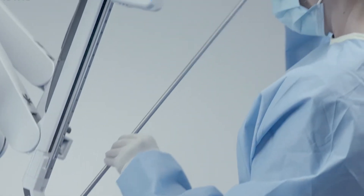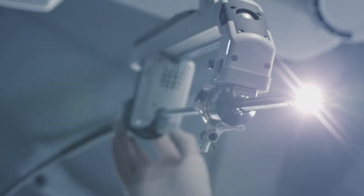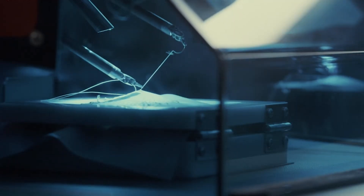One of the great advantages of the robotic surgical system for a surgeon is that it eliminates natural fatigue and shaking or tremor that is often seen in surgeons' hands as they operate. In addition, we can control the scope and point it exactly where we want to look. We can rotate the scope, zoom in, and zoom out. As we see the inside of the patient in 3D rendering, we can move the instruments and perform the surgery in a very precise and meticulous manner.